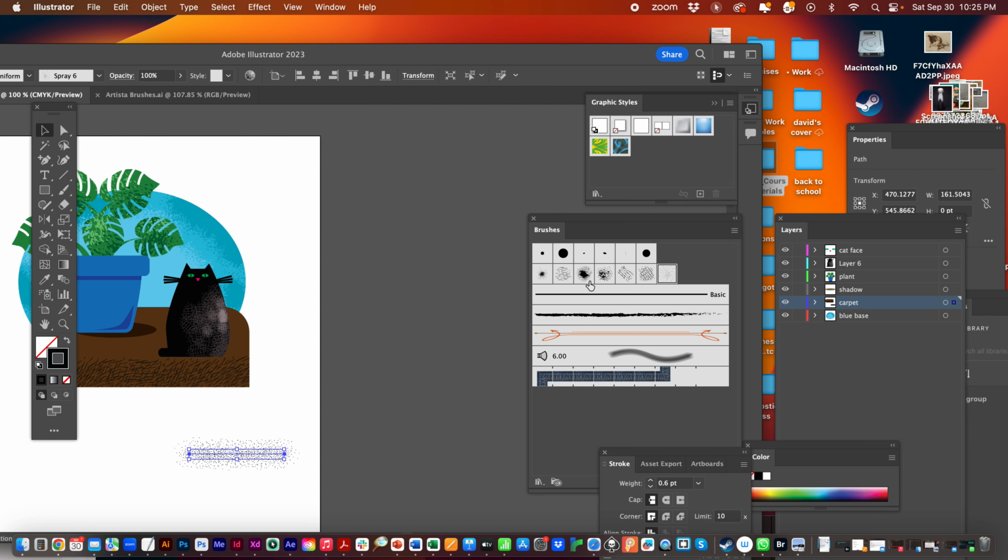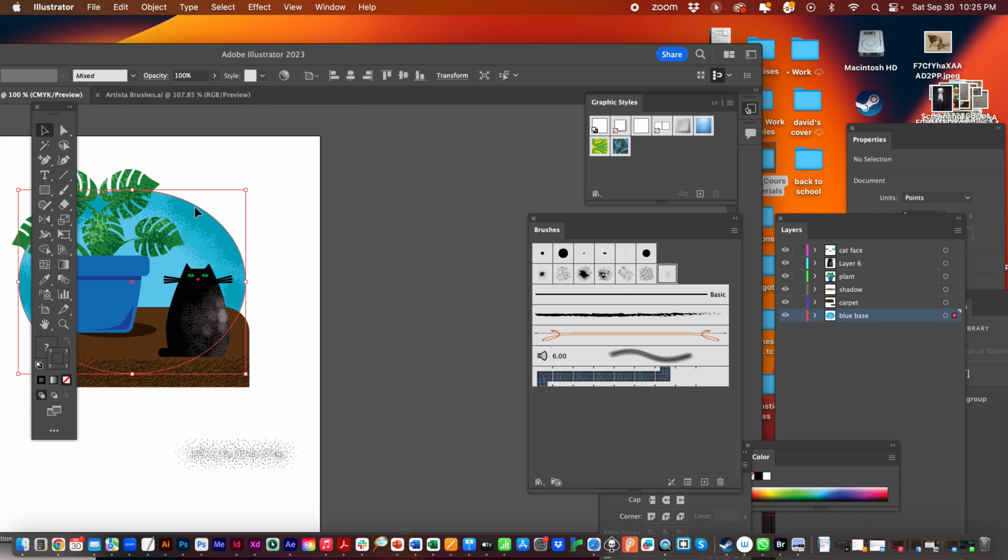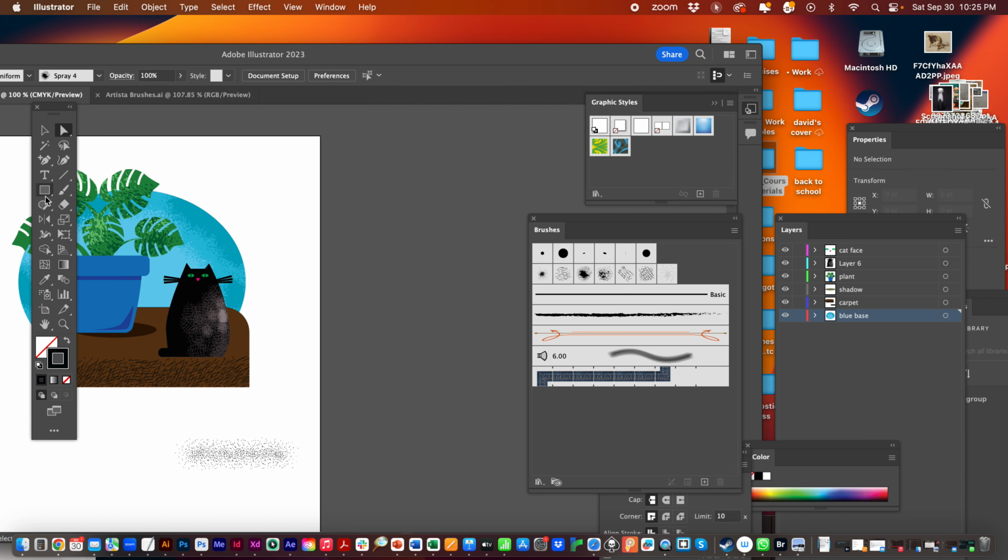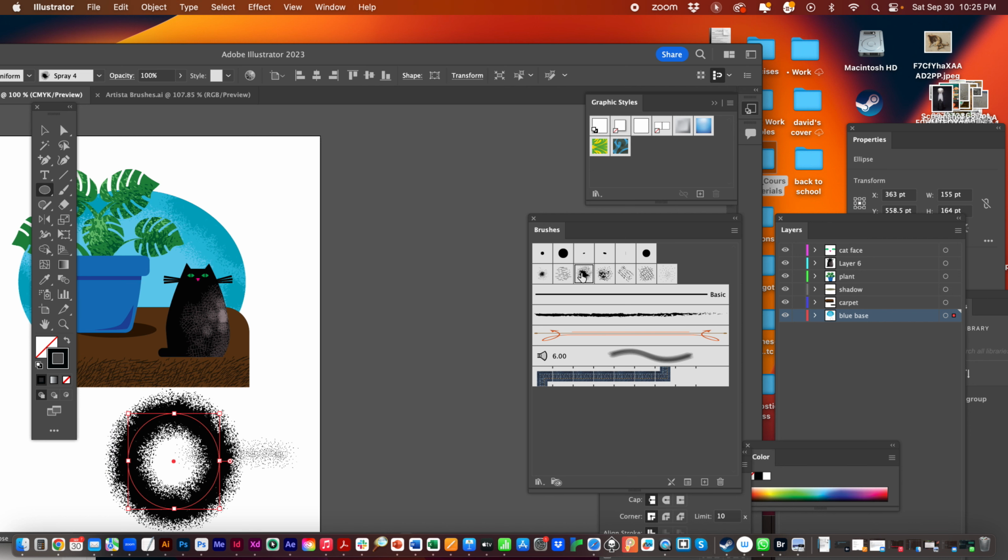And here's something else you can do. In the same way that you can change stroke weights, you can change the brush weights. So once I have these all in here, I can go through and pick them. Let's say, for example, I'm going to draw a circle. If I have a circle and I want it to have a certain one of these strokes, I can just go through here and add it around the side. Brushes are strokes. If you want a brush stroke inside a shape, you've got to put a stroke inside the shape. All right? Let me know if you have questions.